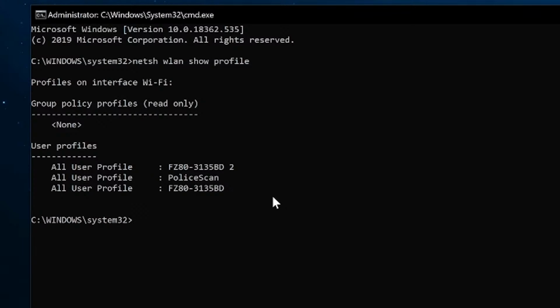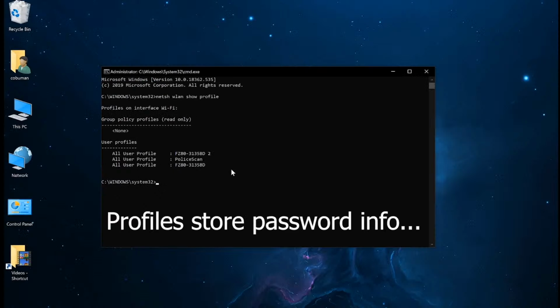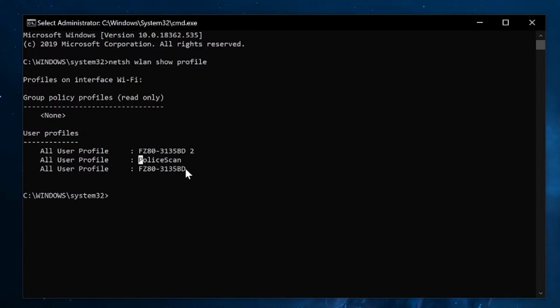So what can we do here? Well, we know that we have connected to them at some point, meaning that at some point we also had to type in a password for each one of those, if it was secure, of course. And then we know that every time we connect to that Wi-Fi later, we don't have to constantly type in the password. That's exactly the point of these profiles: they have those passwords stored inside. So now what we've got to do is open up these profiles so that we can see what the password is, so that we can take that password and connect other computers to that same network.